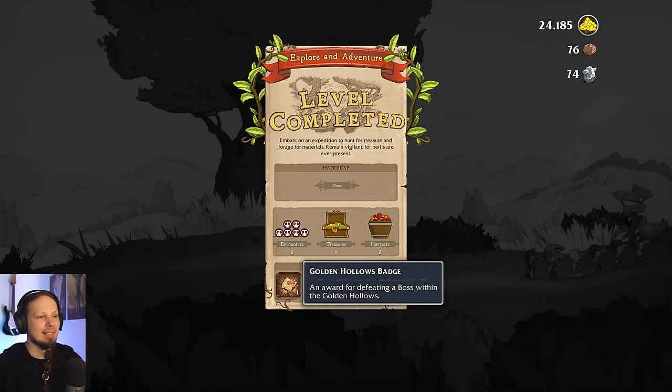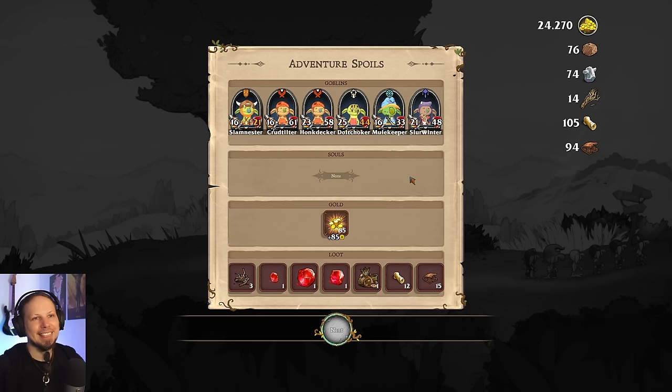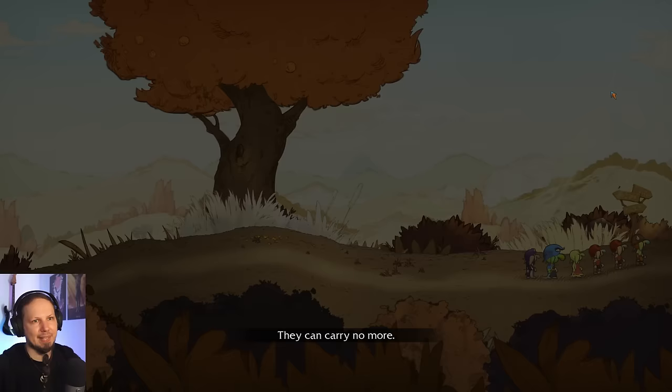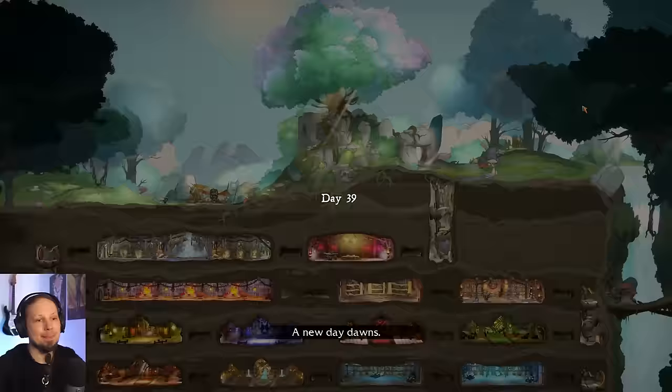The Golden Hollows badge. Oh, we have to collect some of these so that we can get to the next area or to the final boss or whatever, right? Okay, so we have lots of bone. Wait, do we have no wood? Like none? Wait, it might be just what we got here. So this is the addition to what we have. So we probably have some wood stored in our larder at home.